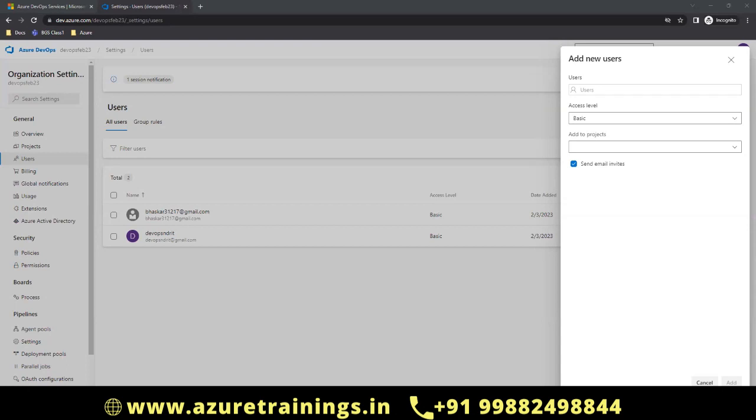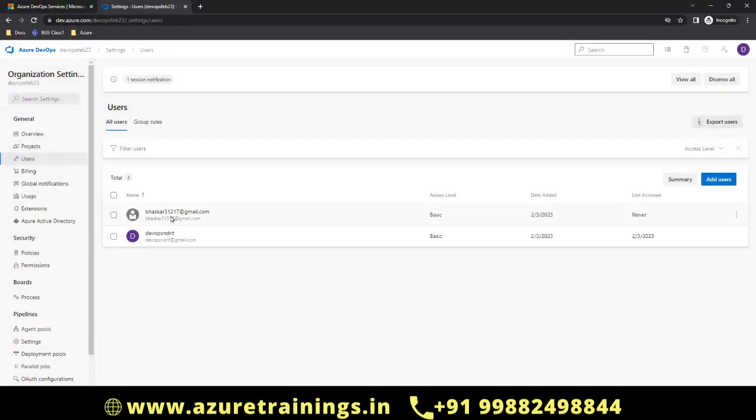Only the registered users can view your project. For example, if this user has not registered in the Microsoft account, I need to create my account first. If you are using a Gmail account, you need to explicitly sign up with this ID, or you need to link this specific mail ID to your Azure account or the Microsoft account.